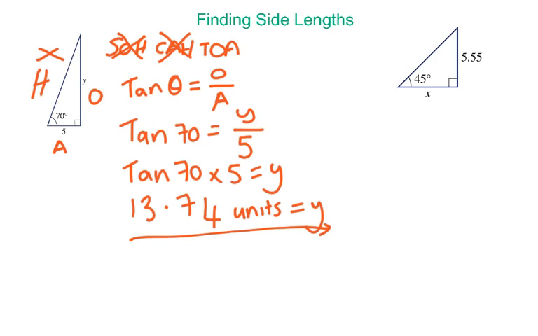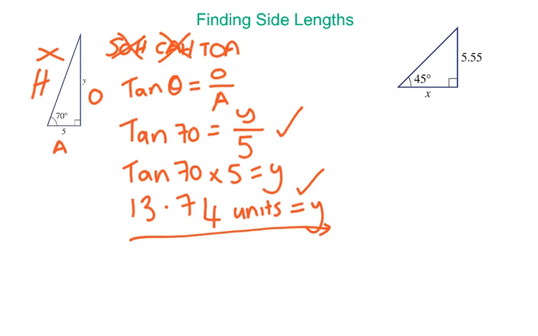Now in a test situation, what would I be looking for? I'd be looking for some working out. This would typically be a 2-mark question. So show me something. In case you have not got your calculator on degrees mode and you get the wrong answer, I'm at least able to give you the working out mark because you've done the working correctly.